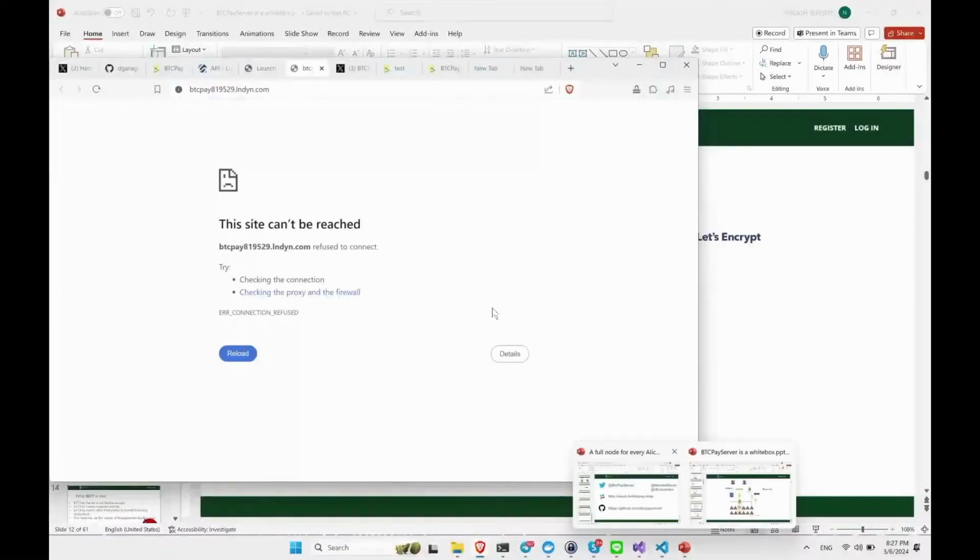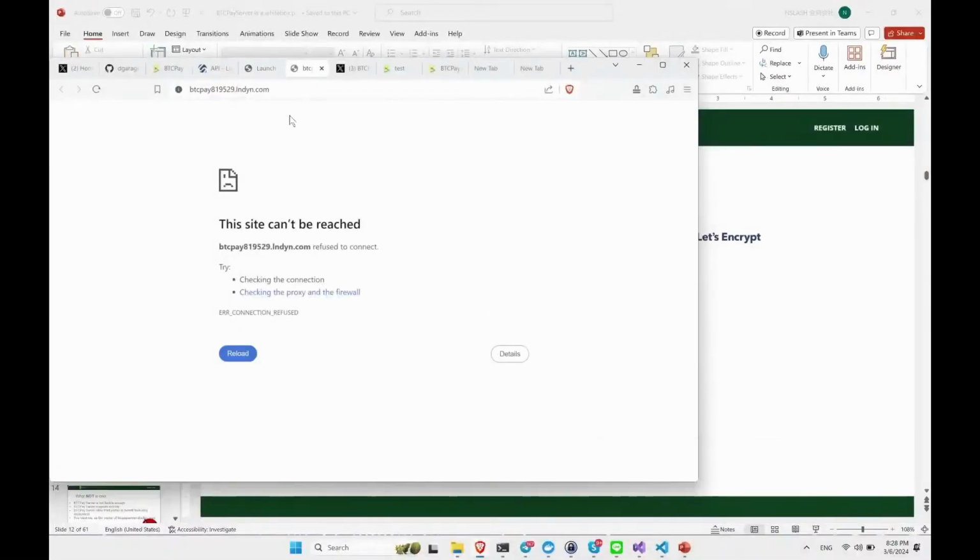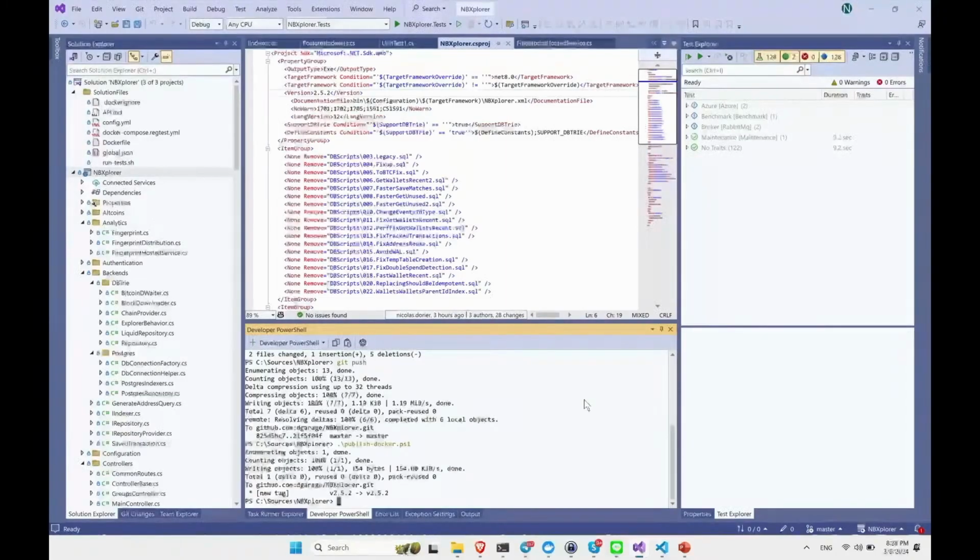So I will show you that later. And yeah, after that's all there is, you have your own BTCPayServer. I can connect to SSH. You will see that behind it is exactly the Docker deployment I showed you, nothing more. You don't have to use this. You can use your own VPS. It works very easily. And that's about it. And while we are waiting, I will just cover another thing.